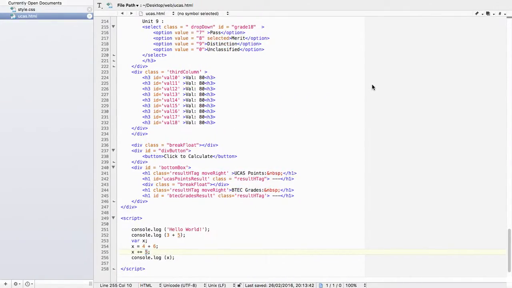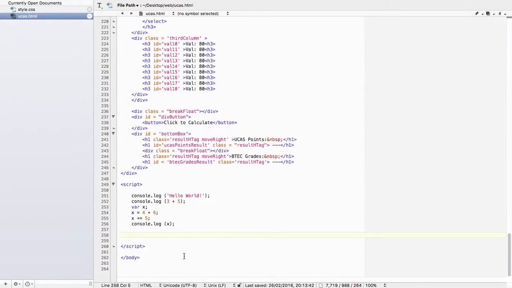The next thing I want to talk about is what is known in Python as lists. I think you've all done lists last year. In JavaScript, it's called an array, but it doesn't really matter what you call it. Again, you declare the variable, you name it whatever you want. Let's just call it grades, since we'll be dealing with grades in the UCAS calculator.